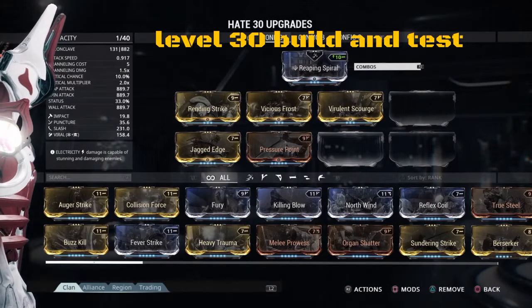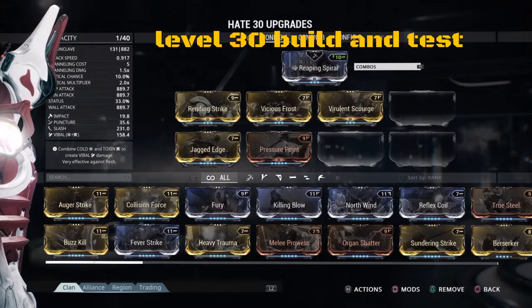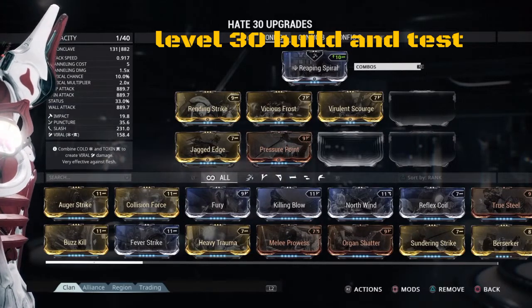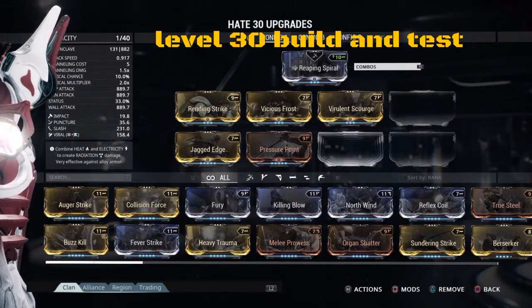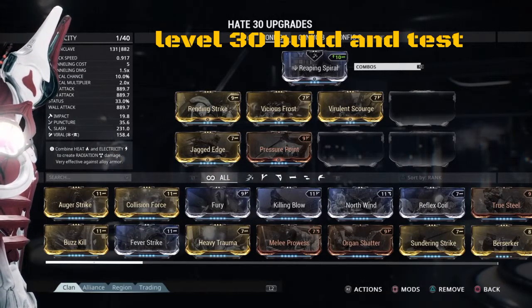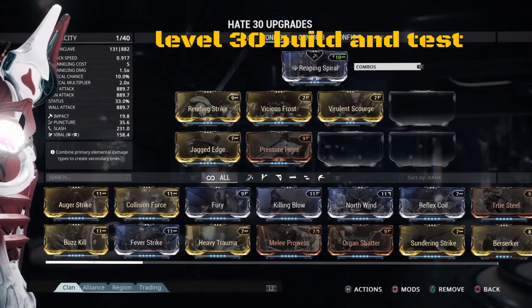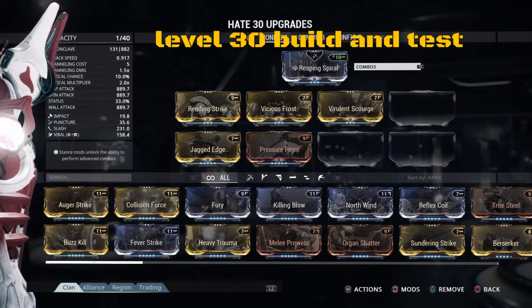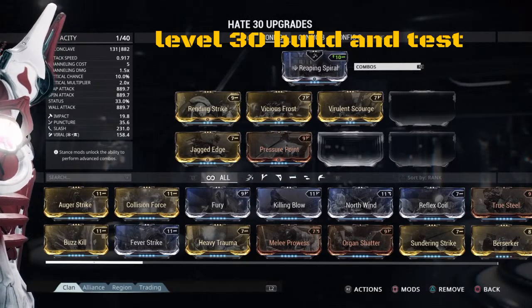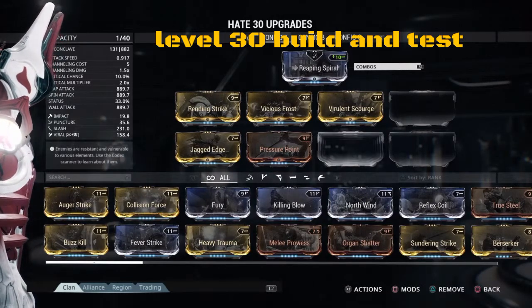For the level 30 build and test, again with no forma, I decided to not go for all slash and complement the status build. So, I definitely don't want to use Spoiled Strike on this. Bad idea. This thing's always slow enough. So, Pressure Point, Jagged Edge, and Rending Strike will get you your slash. And with Spiral Reaper getting 40 upgrade points, I put Vicious Frost and Vigilant Scourge. So that way my status is 33% and has now added Viral.